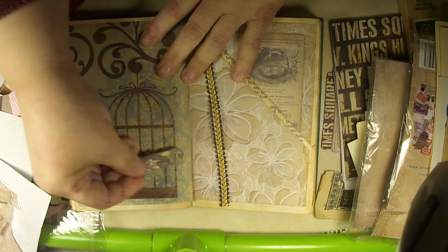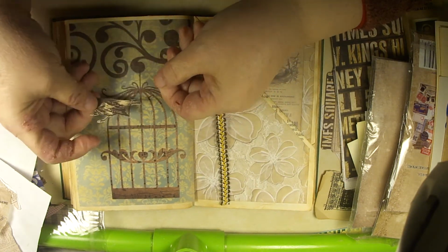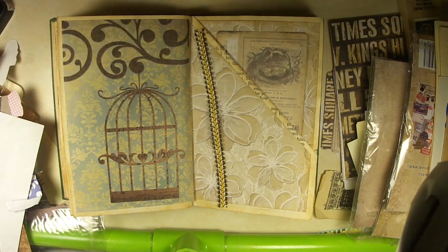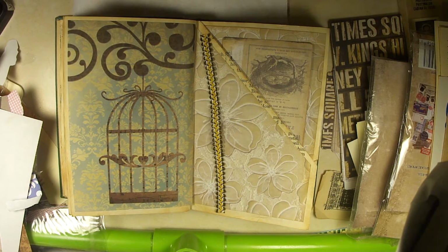So this is just a little bit of a cutout from the paper that I had made with all those plastic cuts. So what I want to do here is I'm just going to put them down here. And get my glue stick.